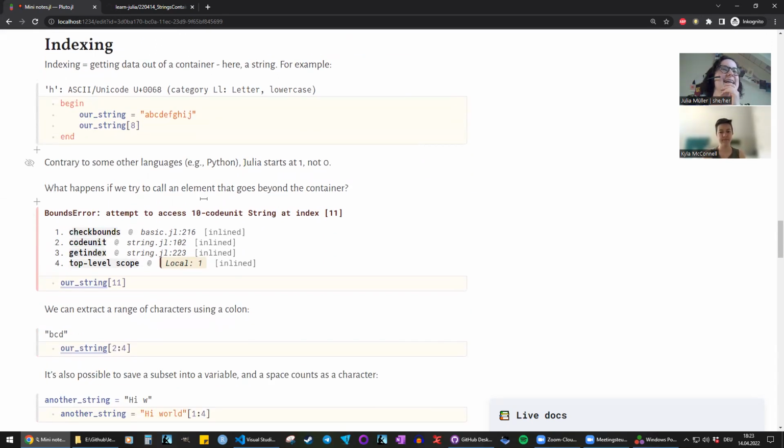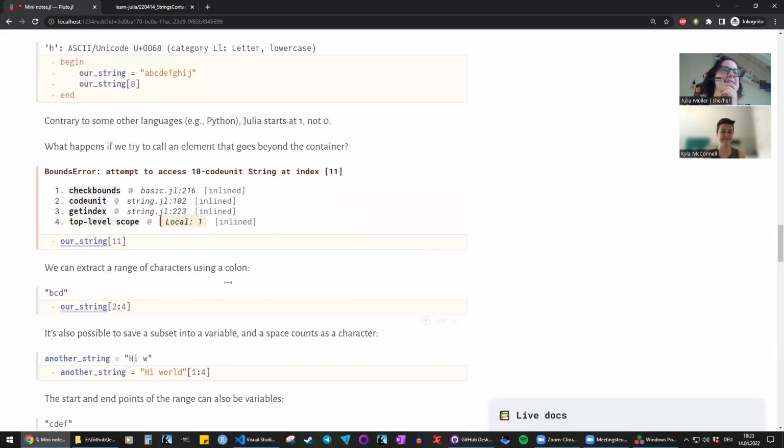But okay, let's see what happens if we try to call something that can't be. So an index that just doesn't make sense, that isn't in our container. So here we have the first 10 letters. If I do 11 or anything higher than 10, I get an error, and this is a bounds error, so kind of out of bounds. And it says attempt to access a 10 length string, it has 10 characters at index 11.